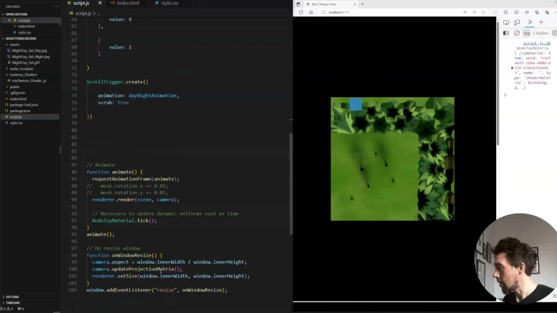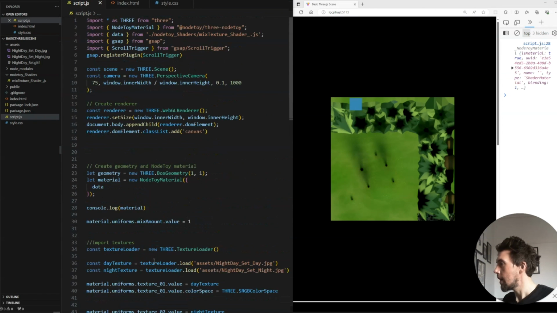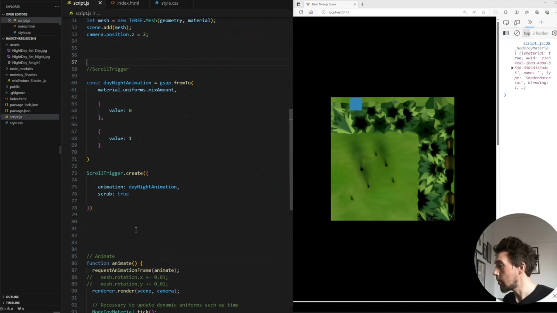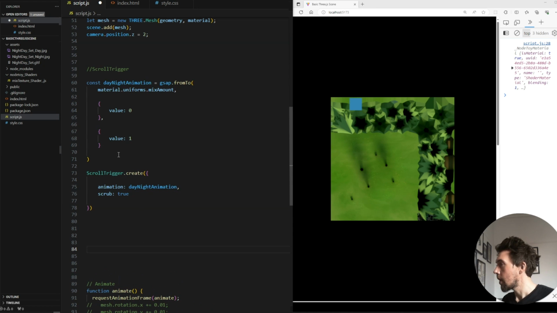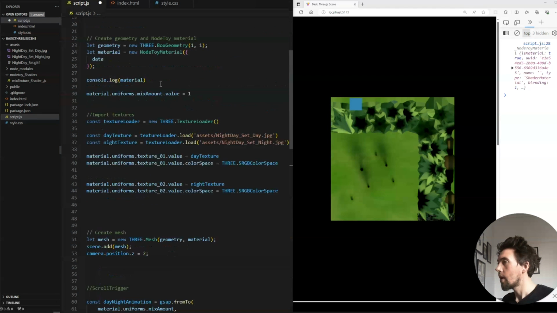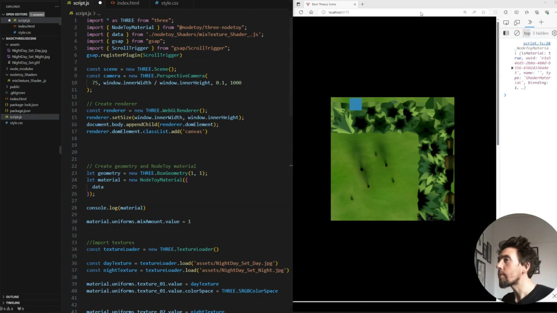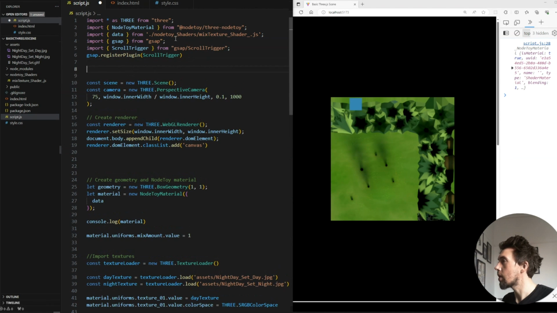And the last thing I'm going to do is bring in my model, which I haven't done. So I need a GLTF loader.